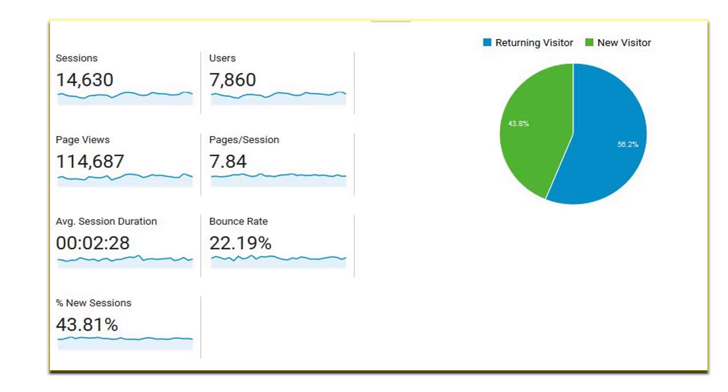They're spending an average of 2 minutes 28 seconds, which is a good duration. That's a good figure. Although maybe for the number of pages, that would be seen as slightly low. Obviously, some of the pages have not got a lot of information that people are reading. But it must be of interest, otherwise they wouldn't carry on and cover an average of nearly 8 pages.